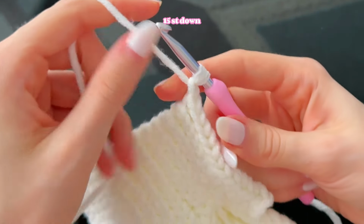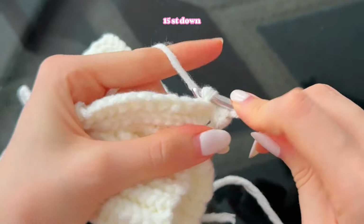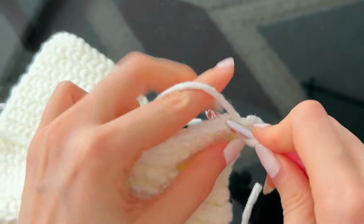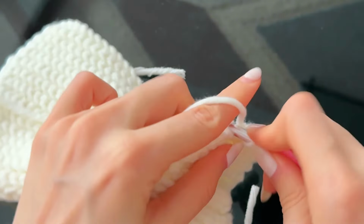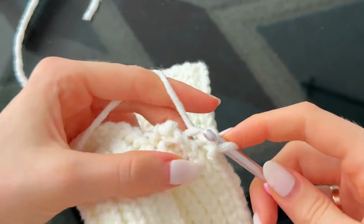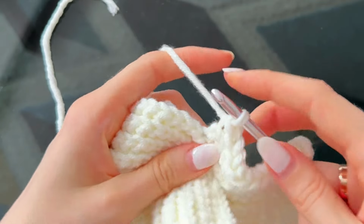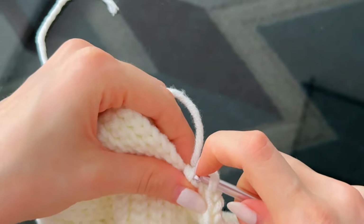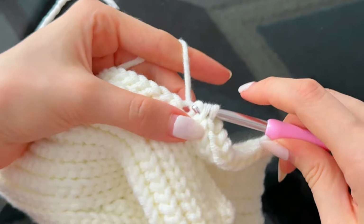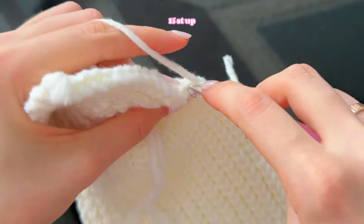Chain 1, turn your work, and right now we need to add 2 more stitches and crochet 15 slip stitches down. Insert the hook into the little bump and into the next stitch and make a slip stitch. And next slip stitch. We have 15 stitches, chain 1, turn your work and crochet 15 slip stitches up.